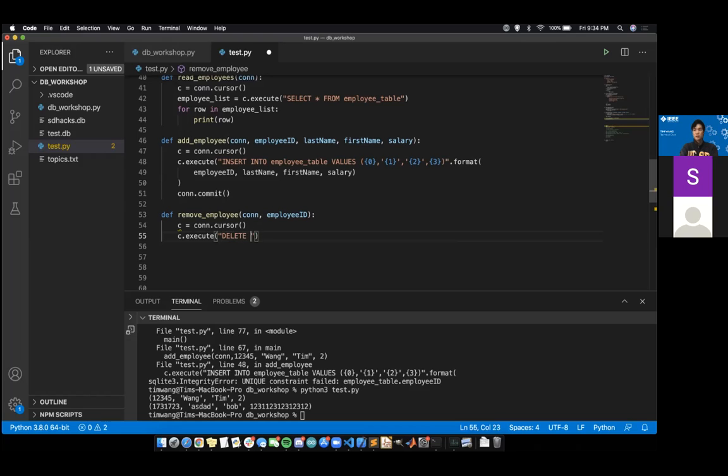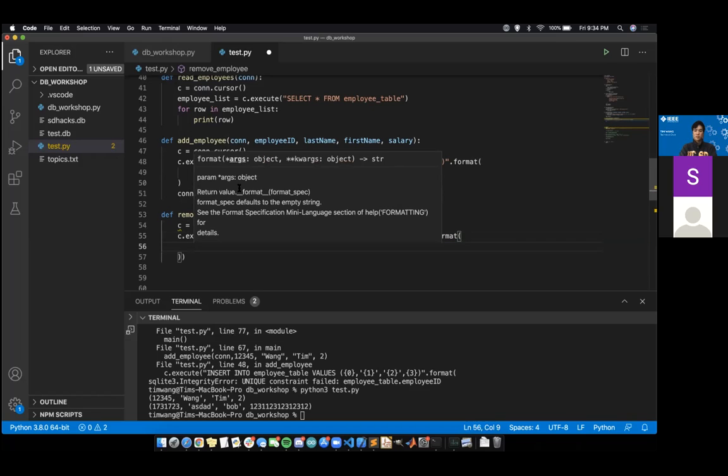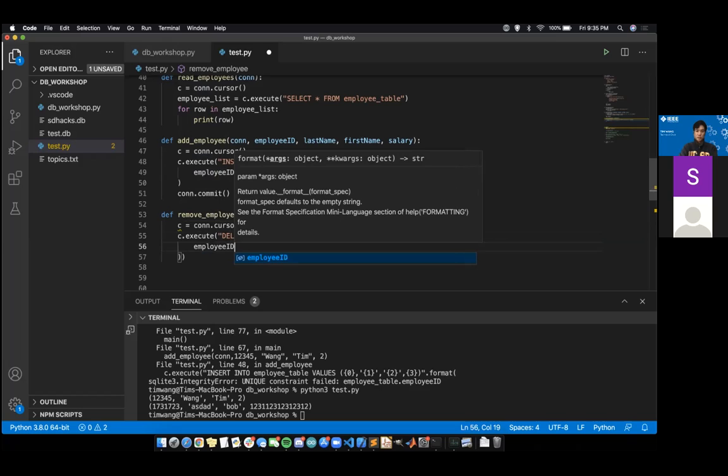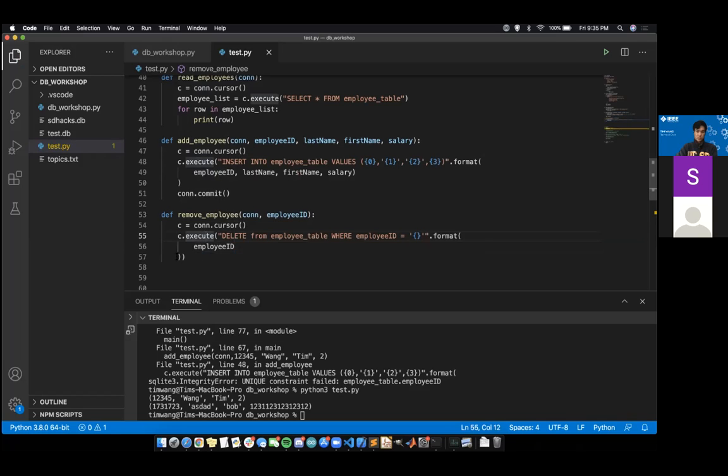So delete from employee table, and then we'll use the where. This is our condition, where employee ID equals, and then dot format. In this case, I guess it's just employee ID.